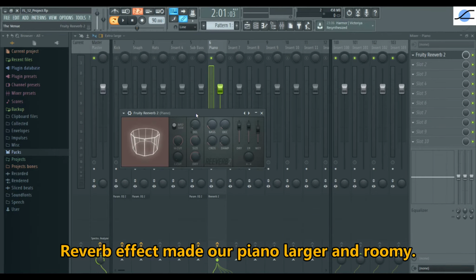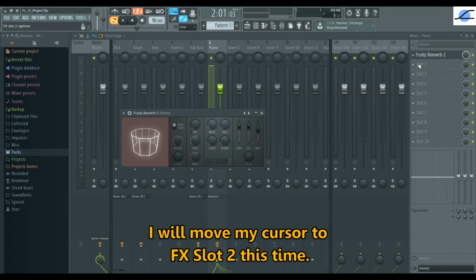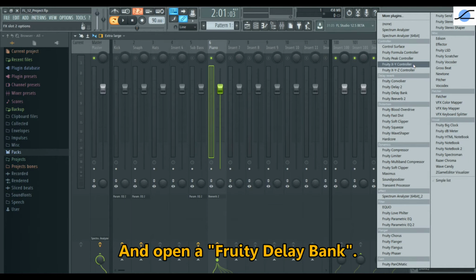Reverb effect made our piano larger and roomy. Let's add more movement to this piano. I will move my cursor to FX slot 2 this time. And open a Fruity delay bank.